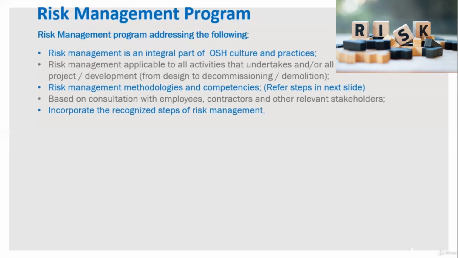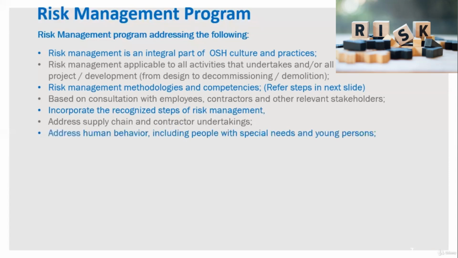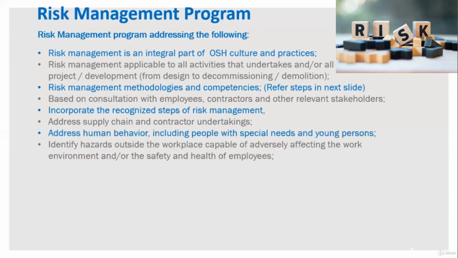Incorporate recognized steps of risk assessment that we'll discuss in the next few slides. Address supply chain contractor undertakings. Address the human behavior, including the specific or special needs of young persons or special needs people coming to our organization. Identify hazards outside the workplace capable of adversely affecting the work.